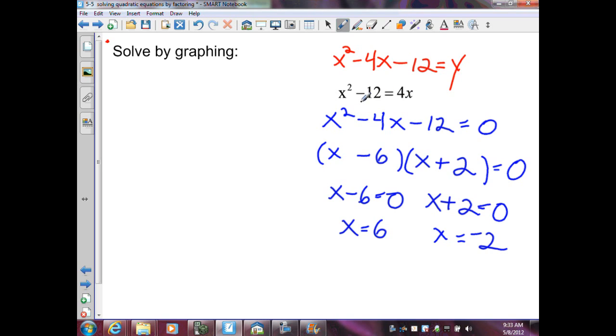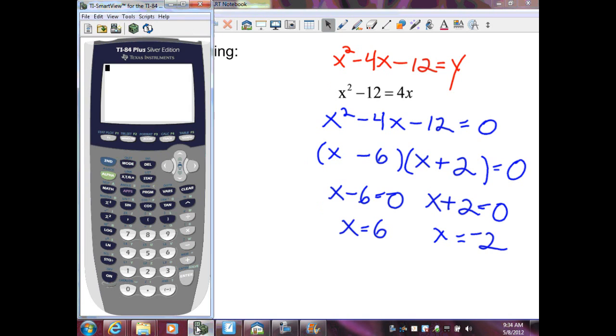If you recall, when we graphed functions, if I set my y value to 0, that actually found my x-intercepts of the function. And here, when I factored, I determined my x-intercepts. They are (6, 0) and (negative 2, 0). That's where they intersect the x-axis. The function will intersect at those x-intercepts, and that's what I'm trying to find by solving this by graphing the 0 of the function. To do that, I'm going to use the procedure on the previous slide. Again, I'm going to set my terms to one side of the equation and order them. Then I'm going to enter my y value into the calculator, which is x squared minus 4x minus 12.